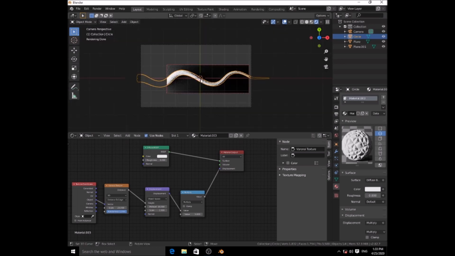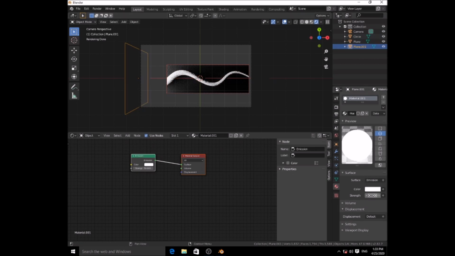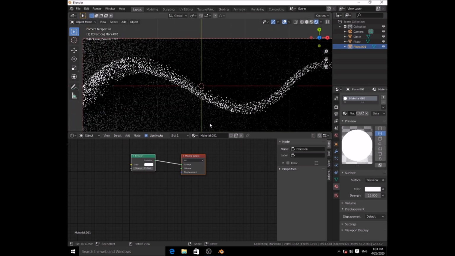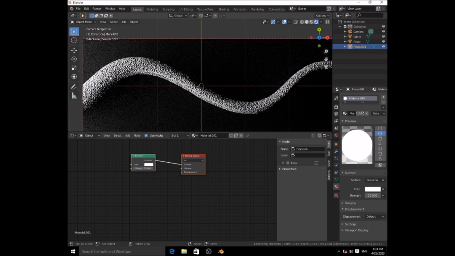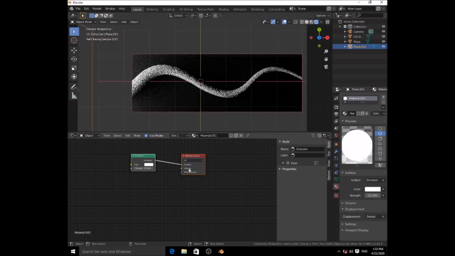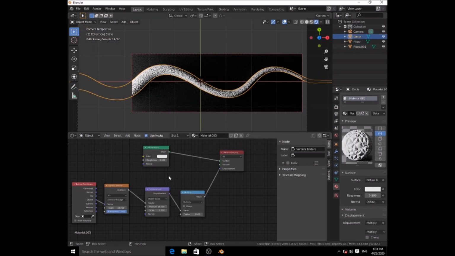Okay, going to the camera view and pressing Control B, you can see half of the screen would be rendered if we do so. So it won't take much time for this. Again, now you can see the texture is pretty much there. Now it's time to fill colors into our model.